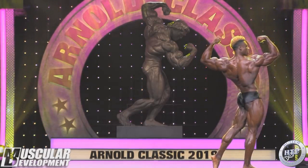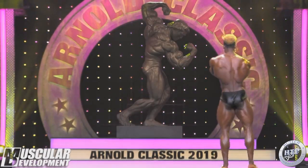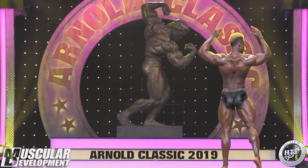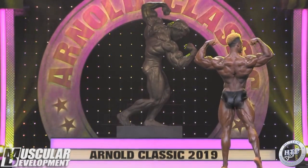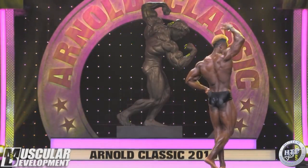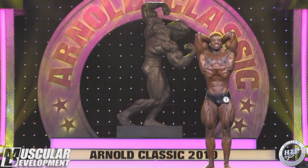And with these classic lines, look at this physique. This is the biggest potential in the classic physique category. I'm not a fanboy — I didn't really follow him that much before — but let's be honest. This physique, these arms, these legs, this small waist — look at the waist, it's so small. He has such a small waist and such good conditioning as well.